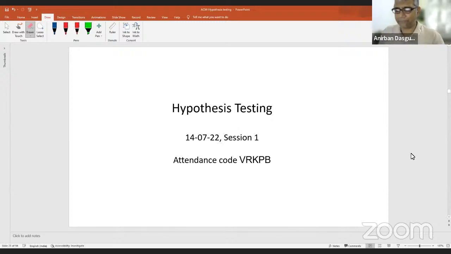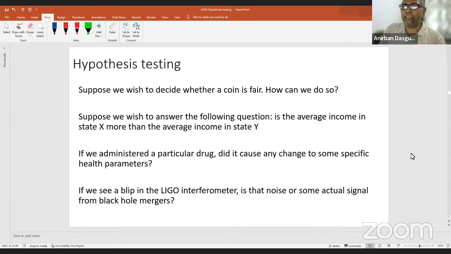Just to remind you what hypothesis testing is, we want to make important decisions. Until this point, we've really been talking about processing of data: how to build different models, how to do different kinds of prediction. But one important part that we have not talked about so much is going from data to decisions. That's the entire point of hypothesis testing.